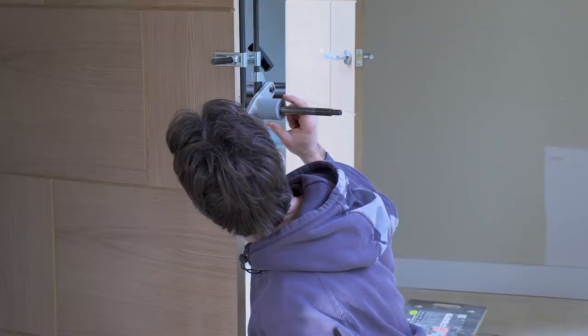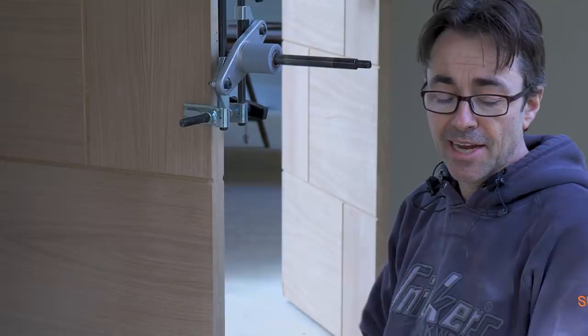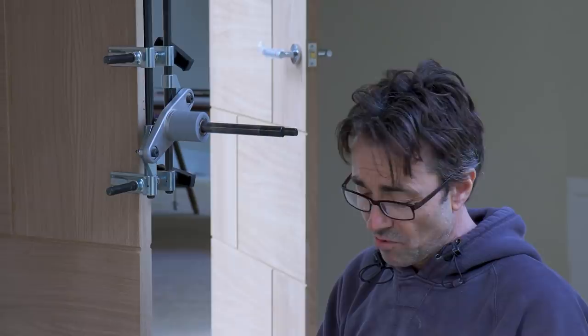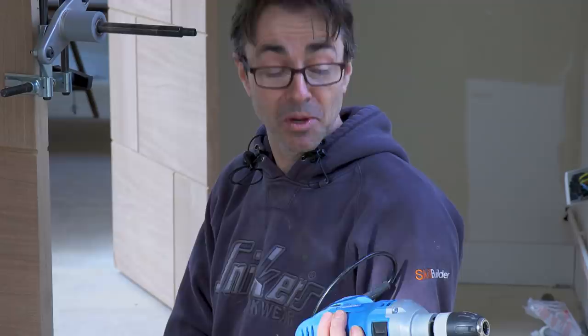They recommend using the drill at an RPM of 3000, because these cutters are designed for quite a high speed. I did not have a drill that did anywhere near 3000 RPM - for example this combi drill, which is very typical of what we're using nowadays, is plenty powerful enough but it doesn't spin fast enough. I did try it but it really wasn't suitable, so I had to go out and buy a corded drill. I went to Tool Station and picked up a drill which does 3000 RPM - it's literally like a handyman tool but it works perfectly. It's nice and light and you'll see why that's important in a minute.